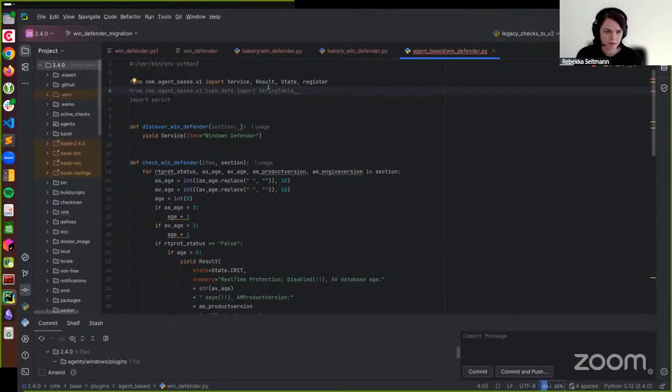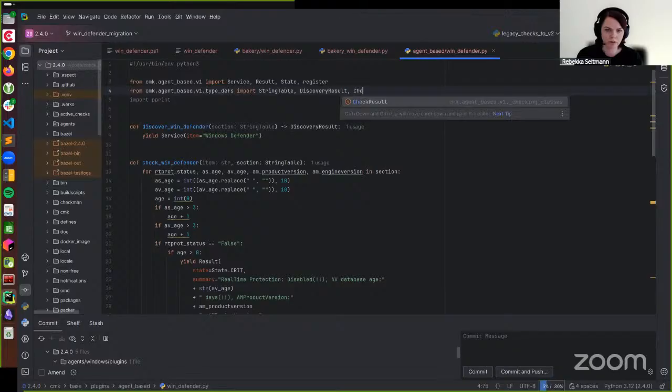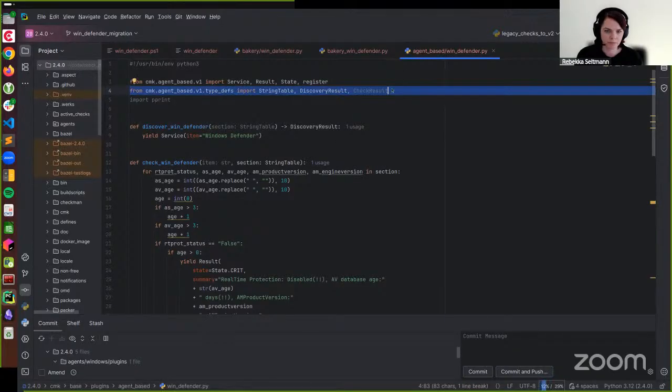And this is this data here for now, and also the data coming into the check. And then I know that the discover function outputs a discovery result, and that the check function outputs a check result.